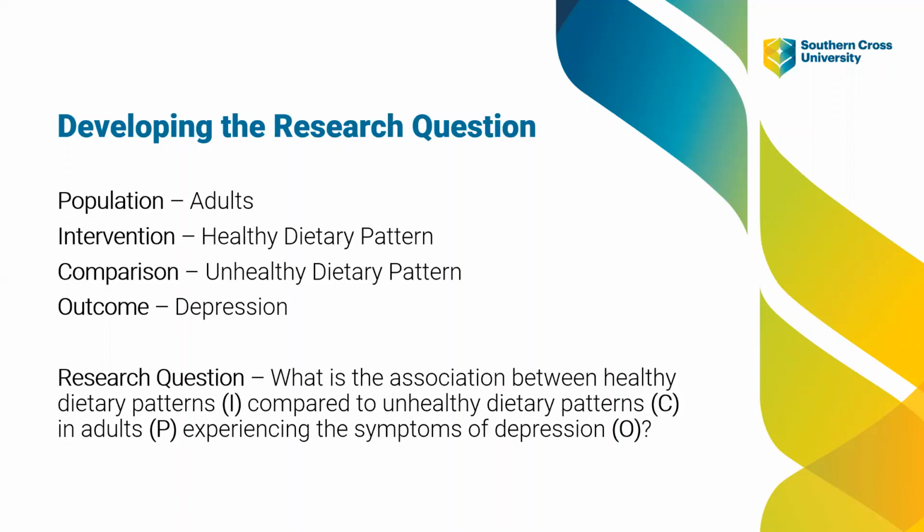So you just pull your keywords out of the research question. A PICO can be done either way. Often we use a PICO to construct a research question, but if we already have a research question, we can use the keywords in the research question to develop the PICO, and then we use those keywords in our literature search. Okay. Does anyone else want to share what they've got for their PICO and their research question?